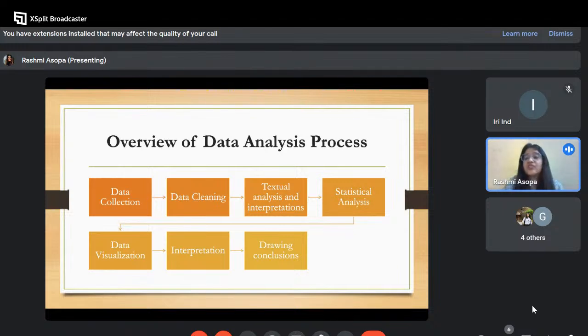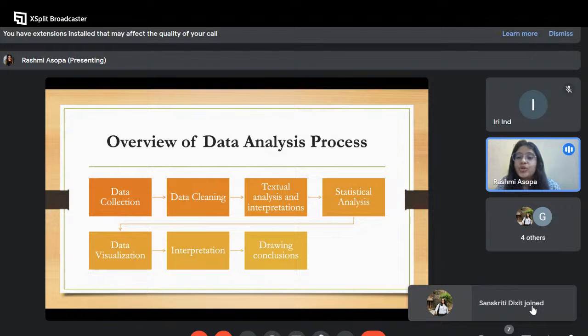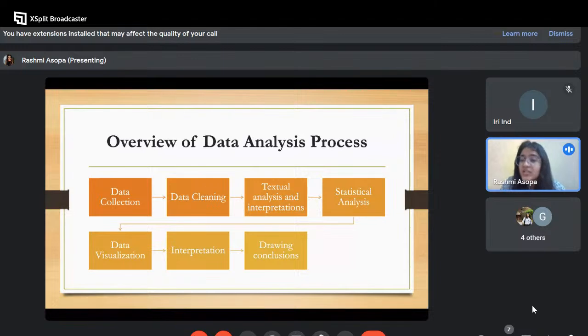Data visualization happens in two ways. The first way of data visualization is what you do for yourself to understand the data better. The graphs you make, the charts you make, the tables you make for you to understand the data. And the second part is for your readers. The data visualization you do so that the readers can understand. The person who is reading your text would understand what you're trying to make sense of, or what you're trying to argue.